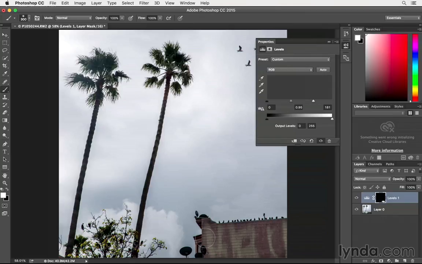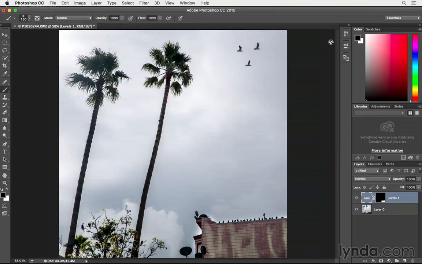And the reason I'm saying the building is too dark is I just know from experience that that's not going to print very well. I can double check my findings up here with this histogram thing that I was talking about earlier. I don't mind that the trees are almost silhouette. I don't mind that the birds are almost silhouette. We're pointing the camera into a sky. We expect things in the foreground to be silhouette. I need to touch up this mask a little bit to get it right, but that's easy enough to do. I inadvertently brightened the sky.